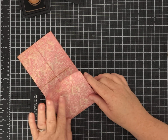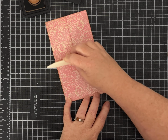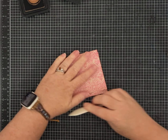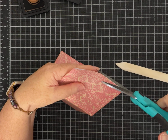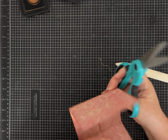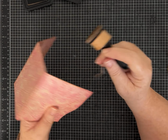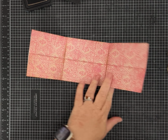Okay, so now I'm gonna carefully, again, just reinforce and make sure everything's lining up the best that it can. Okay. Easy and fun. Now, if you still have just that smidge like I do, just trim it off carefully. Trim this one off carefully. Oop, little curlies. You can add some ink where you just trimmed a touch. And now let's see what we have.